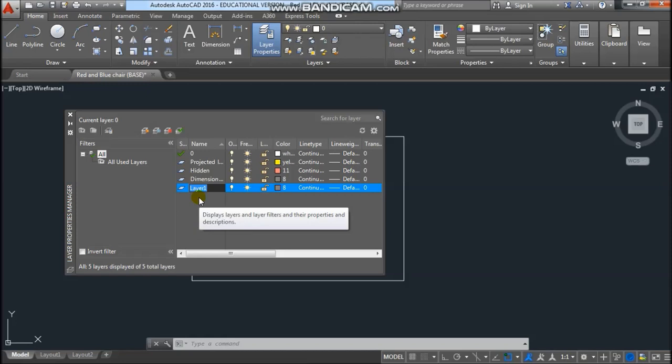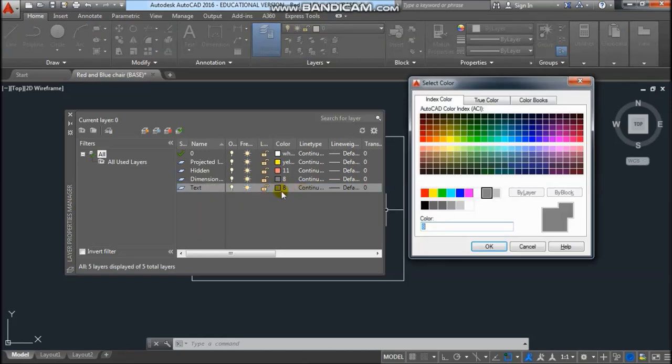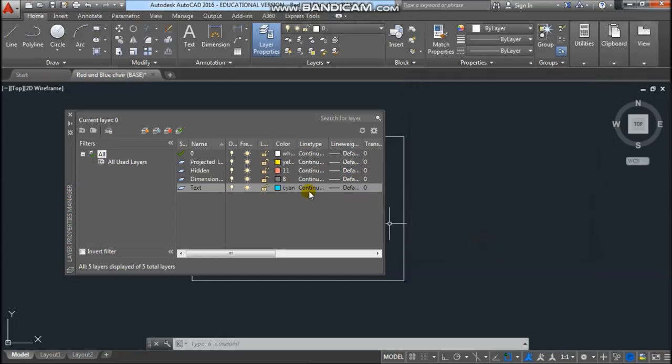And text, which can be cyan. Of course, the colors I have chosen are just examples. You can choose the colors you prefer, or you can just leave everything in white. But I strongly recommend you to put one color for each layer.